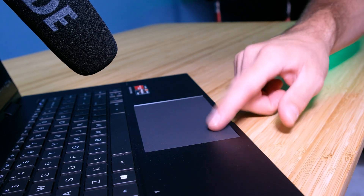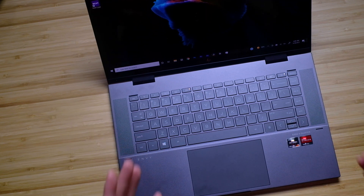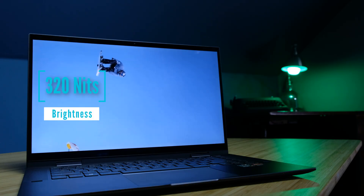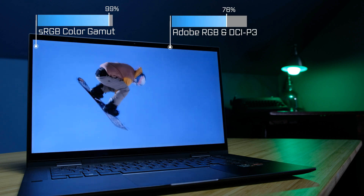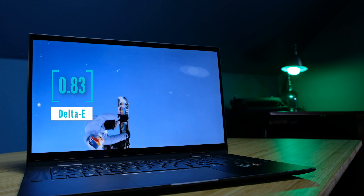The trackpad is good, though not great — only because it's a little bit loud. It is 19% bigger than last year, which is a big upgrade. This laptop continues to be made more and more with a creator focus in mind. The screen is also a big upgrade for creators this year — you can get a 99% sRGB screen. That's a slight upgrade in price, but still under a thousand dollars, and not a lot of thin-and-light laptops under that price can reach that level of color gamut.